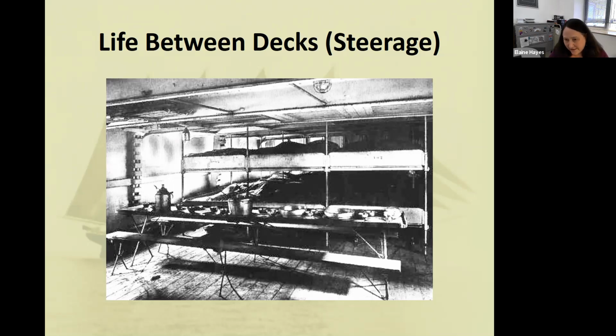Everything that you wanted basically for the rest of your life on your trip. And they were big accommodations. Usually families would be together. And then there might be an area for single women and single men too.